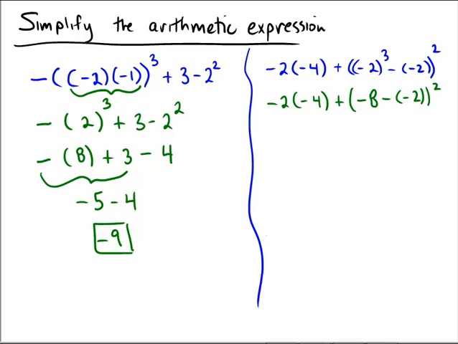Next inside of the parentheses on the right I have some work to do, so I'll keep this one the same. And over here I'm going to perform now the negative 8 minus negative 2, which of course would be negative 6. So now I have negative 6 being squared.